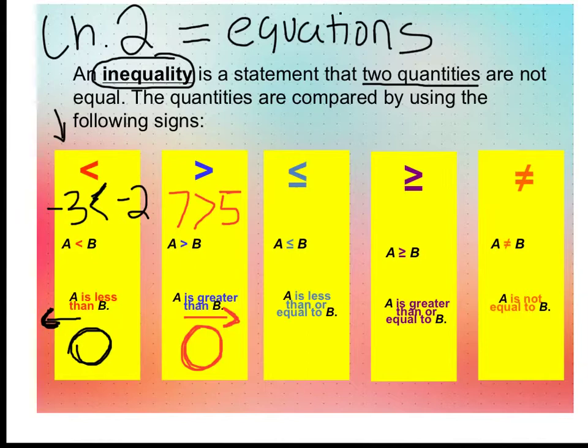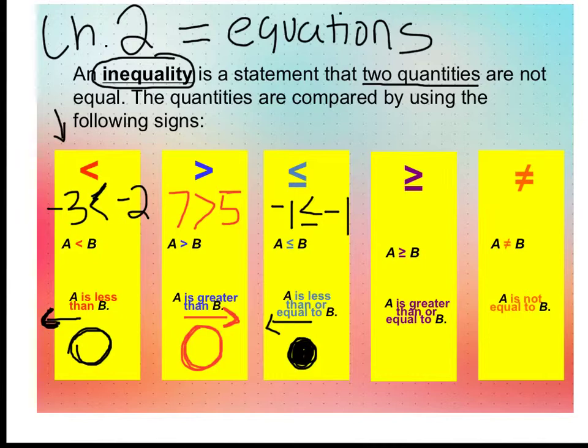Okay, let's look at A is less than or equal to B. So two numbers that we can use would be negative 1 is less than or equal to negative 1. Right? Negative 1 is equal to negative 1. It's not less than, but it's equal to, and it can be. So this is a true statement. And when we graph this, we're going to use something called a closed circle. So we've got to fill in our circle that we're going to use to graph. And we're going to tend to go to the left of the graph, less than.